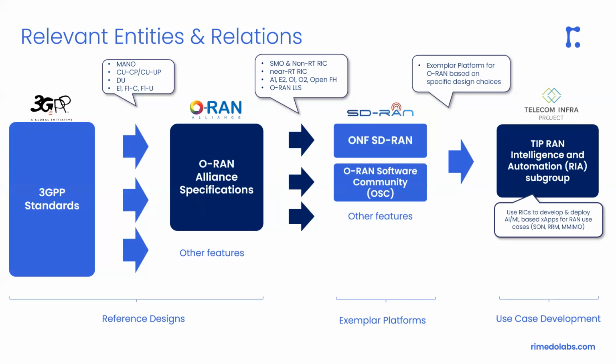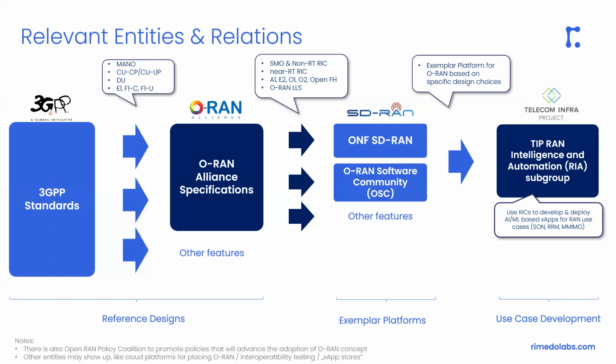Now, what is important here is the different ORAN nomenclature. If you are looking at open-space RAN, that means the overall movement for opening RAN. If we are speaking about O-RAN, that means the ORAN Alliance, the formal specifications and architecture. And if we are speaking about open without a space, Open RAN, one word, that's the Telecom Infra Project for Open RAN, where part of that is the RIA subgroup. There are also CUDU subgroups to enable the actual deployments and proofs of concept.